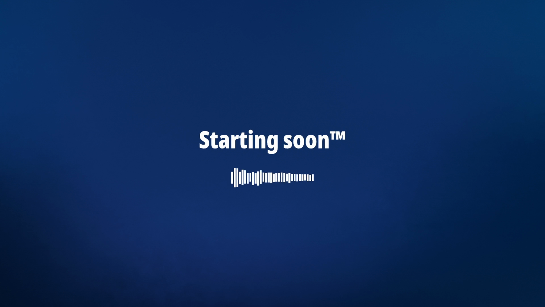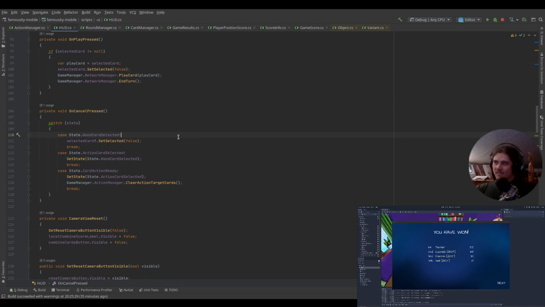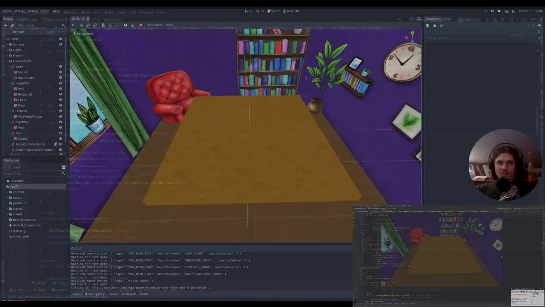And yesterday we were trying to finish the game score screen, and I was able to finish it today before the stream, so sorry about that if it's not on stream. But I will walk you through how it looks and what I have done in the editor, how it looks from the GUI perspective. Okay, so let's have a look.